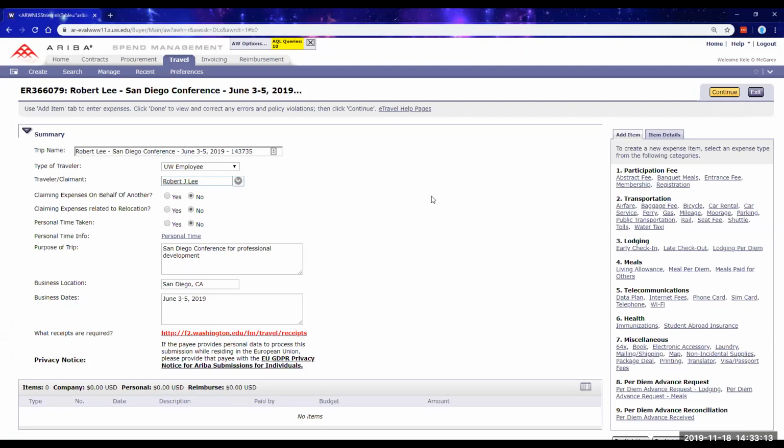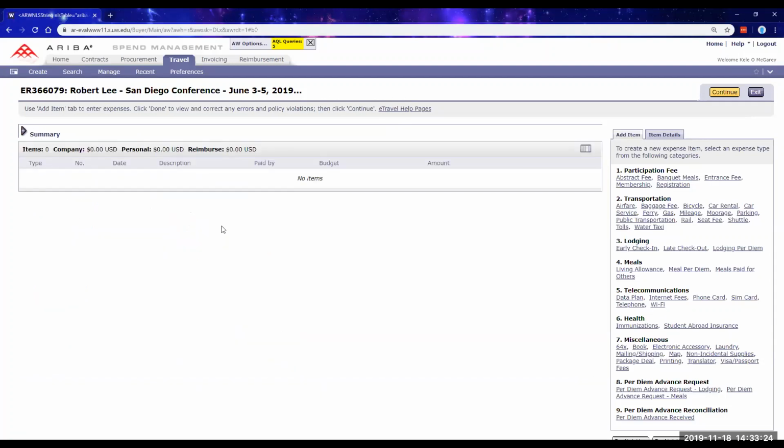Okay. Once we get to here, then we are done with the summary section. And what you can do is you can always leave it open if you like, or you can collapse it. And so I'm going to collapse it just so we have a little bit more screen space to look at as we go.